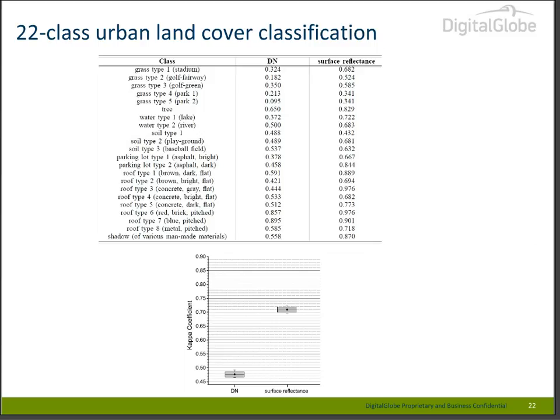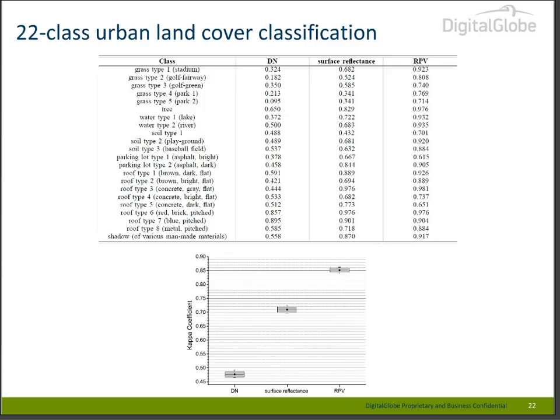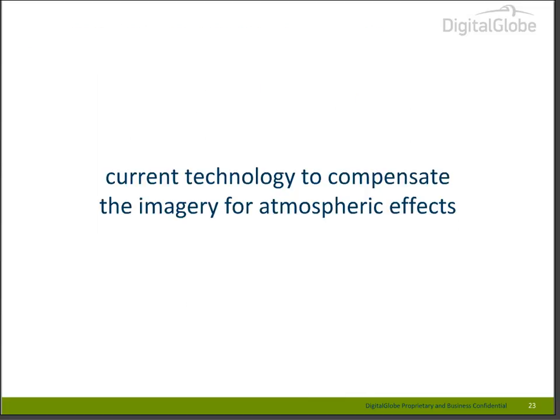Now, if you want to be more sophisticated and also use angular decompositions, we can see that our overall accuracy jumped to 85%, which is an improvement over the base case of digital numbers of about 80%. And in this case, we can see that the grassy areas can be well discriminated, with all values above 0.70, in particular between 0.71 and 0.92. And so again, using a more sophisticated technique based on surface reflectance, we can increase the overall accuracy.